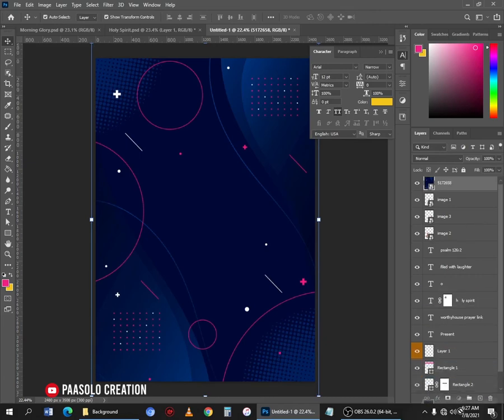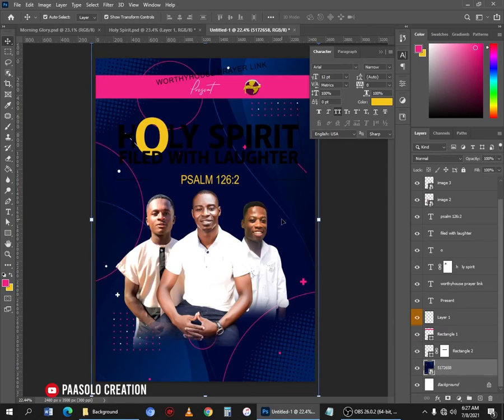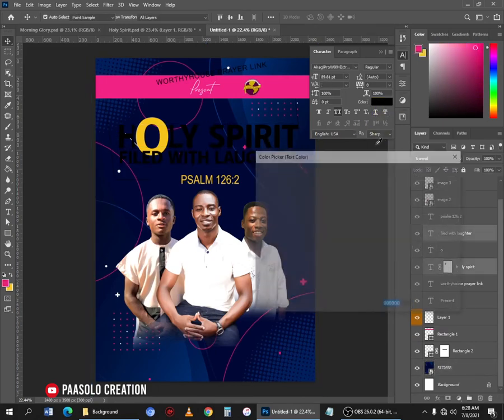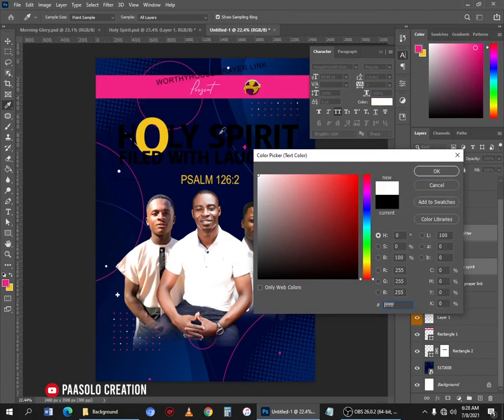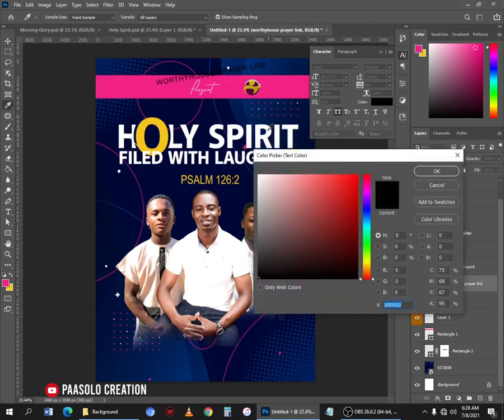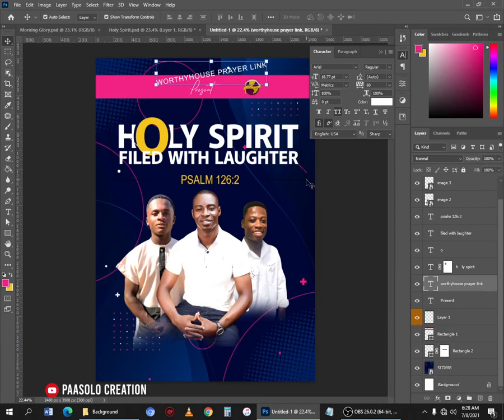Then I'll move it all the way down to this place and you can see the effect that we have now. So I'll change all of this to white by selecting both and changing it to white. Very simple. Then I'll change the name of the church also to white. Okay, then I'll change the line that we drew here also to white.